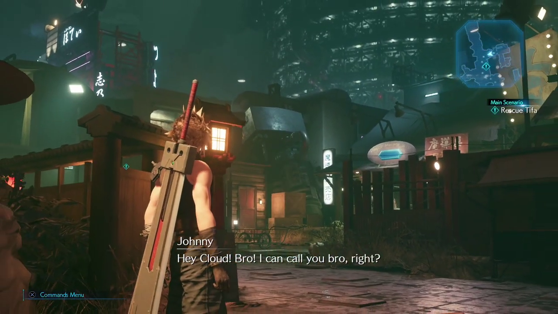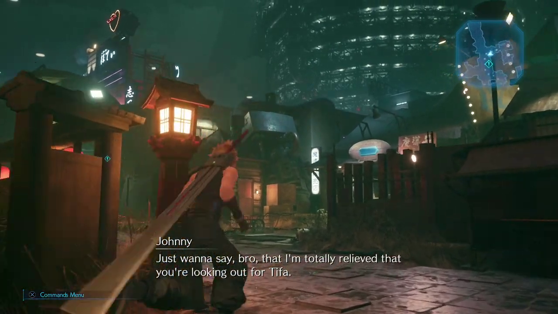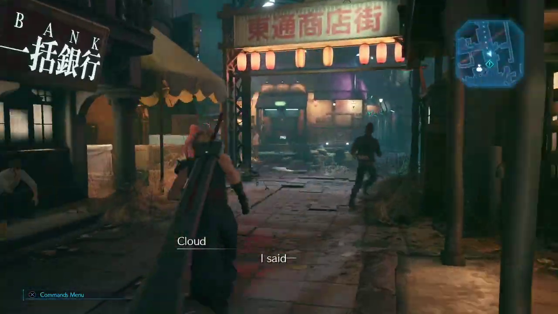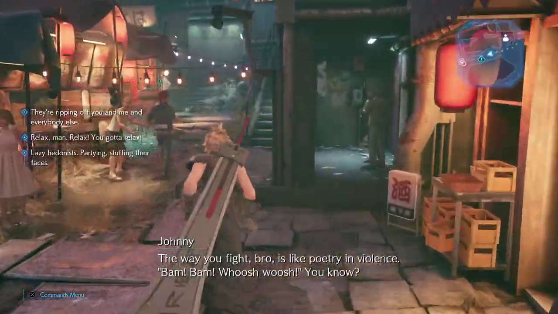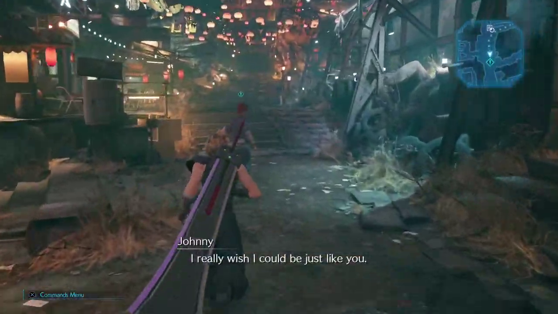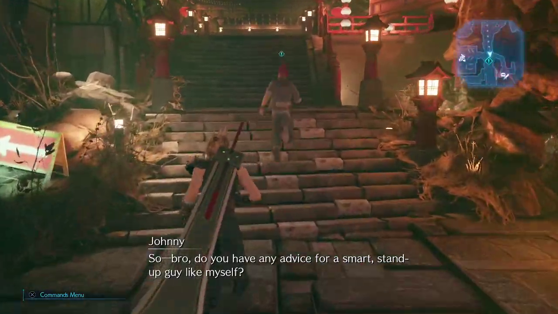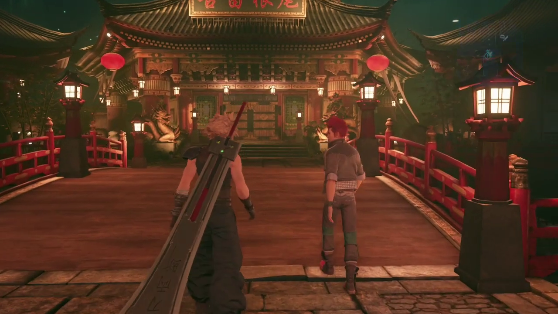Hey, Cloud! Bro, I can call you bro, right? Nope. Rescue Tifa. Just want to say, bro, that I'm totally relieved that you're looking out for Tifa. So, like, how'd you get so strong anyway, bro? The way you fight, bro, is like poetry and violence. Beep, beep, whoosh, whoosh, you know? I really wish I could be just like you. My problem is that I tend to overthink and overanalyze everything. So, bro, do you have any advice for a smart, stand-up guy like myself? I can't help you there.